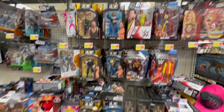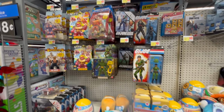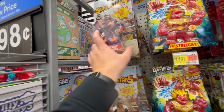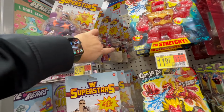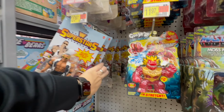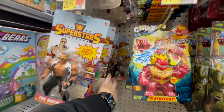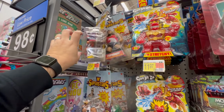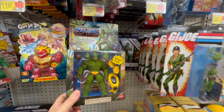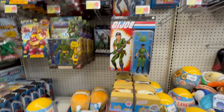Let's check what's on the G.I. Joe side. Let's see if we can sneak up on them. Maybe they've got some Crimson Guard right behind me. Let's see. What? No, they don't have anything behind me. Yellow boots, blue boots, yellow boots, blue boots, blue boots. I don't know. They don't have any Hulk Hogans here. They just have Million Dollar Mans, The Rocks. Some people are looking for Papa Shango back there. Macho, Typhoon, Rowdy Piper. Big fan of Rowdy. And let's keep it warm there. What else we got?